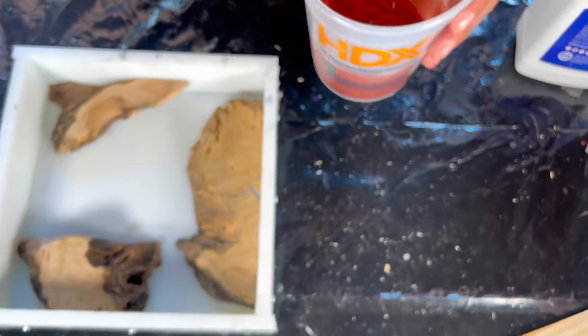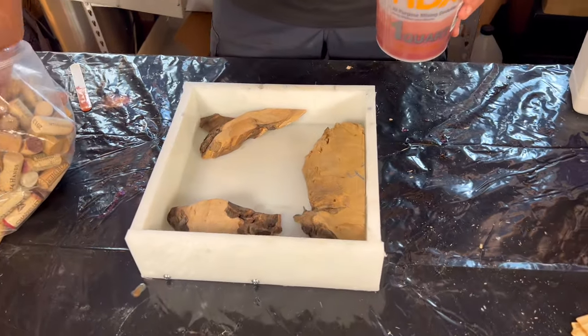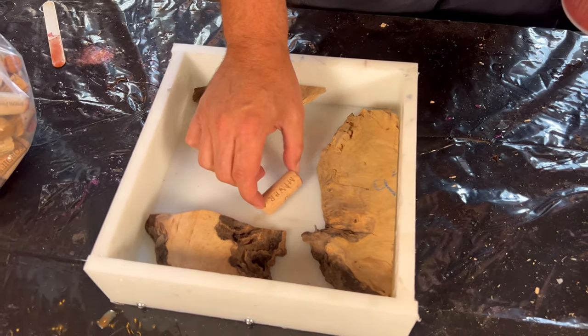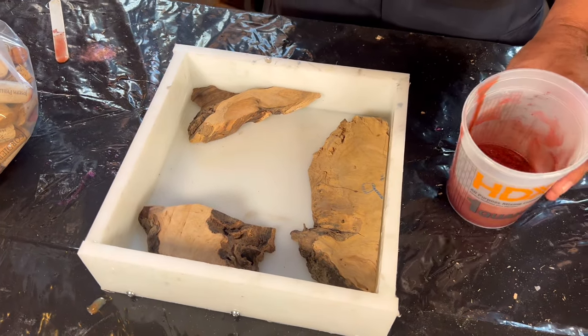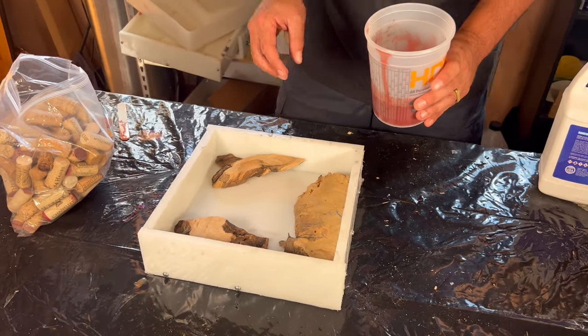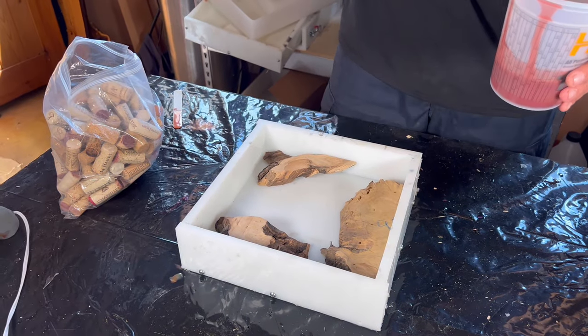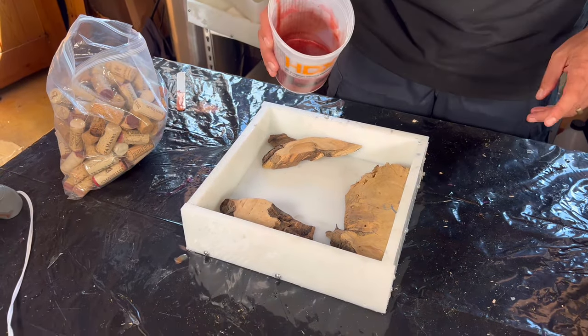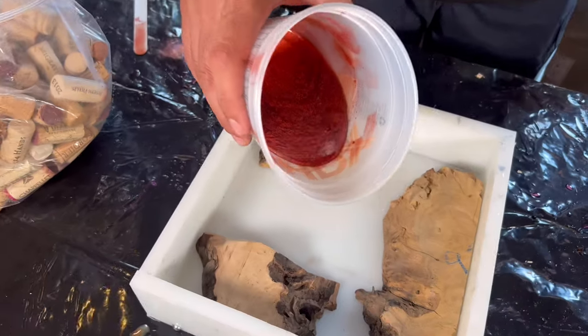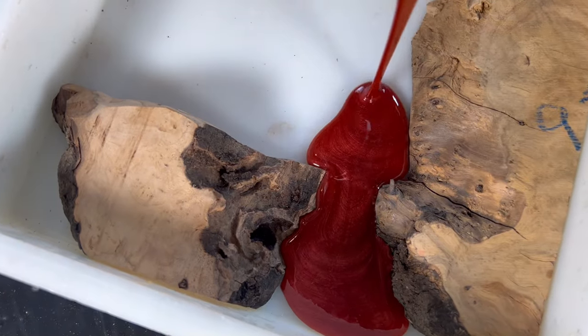That's good. Now what we want to do is we just want to put, like I said, a small layer on the bottom here, just enough to hold these suckers in place. Now I've seen a lot of other people do the first coat, and then they'll put super glue or something on their cork and stick it like that. If you want to do it like that, that's fine too. Whatever works for you. But let's go ahead and get this baby poured. And let's get these corks placed.